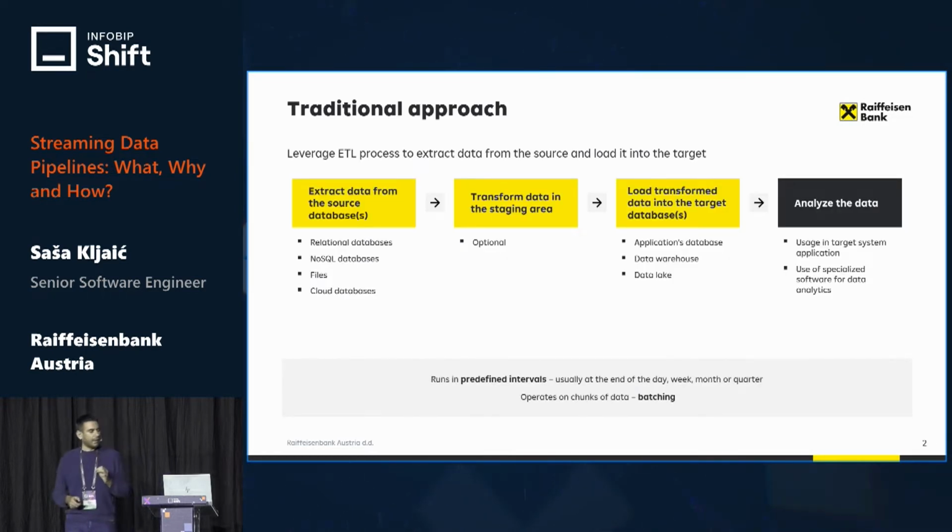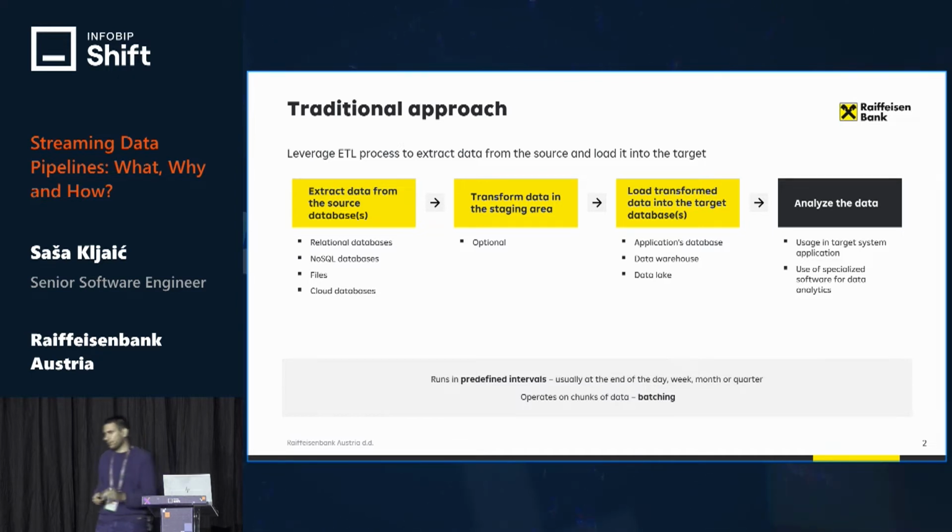So it would be beneficial, before we dive deeper into the topic, to see the traditional approach. In the traditional approach, we would have some kind of tool, whether it is a specialized tool for the purpose or some kind of shell script or whatever, that would move data in 3 phases. In phase 1, it would extract data from one or more source databases. Then in phase 2, it would transform this data in some kind of staging area. And then finally in phase 3, this transformed data would be loaded into the target database.